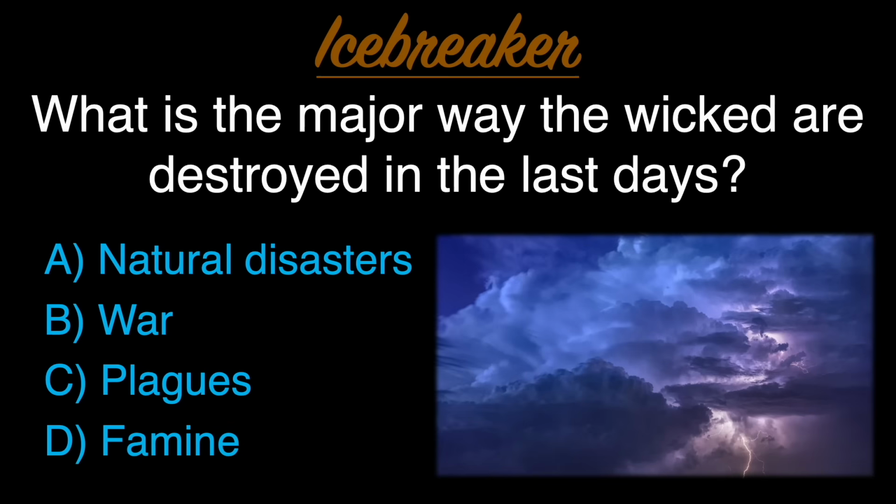Now, all of these things do play a part in the prophecies and descriptions of the signs of the times. But one of them seems to stand out more prominently than all of the rest. It shows up and is emphasized in all of the great second coming revelations and books that we find in the Scriptures. It's in Daniel, Zechariah, Ezekiel, the book of Revelation, and in multiple places here in the Doctrine and Covenants. The answer is B, war.